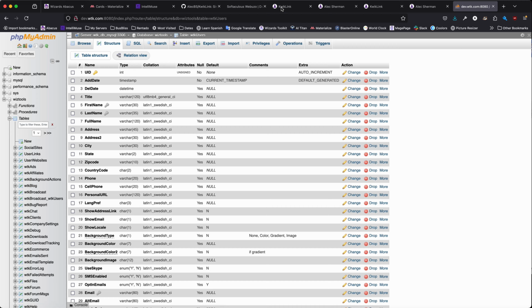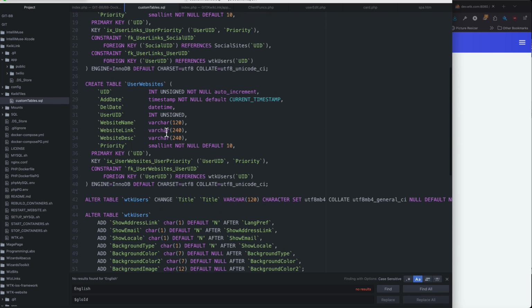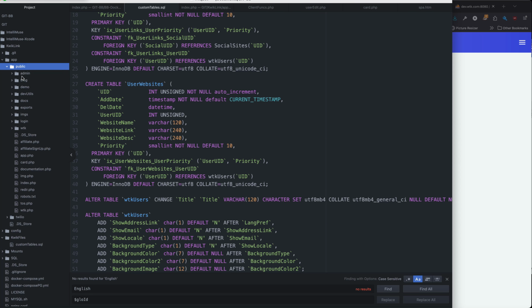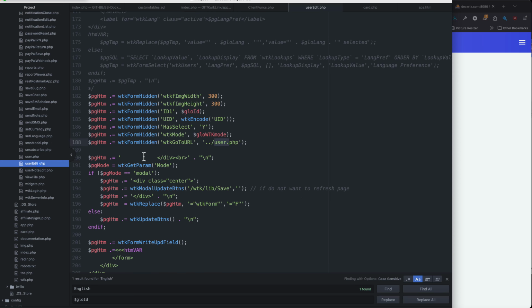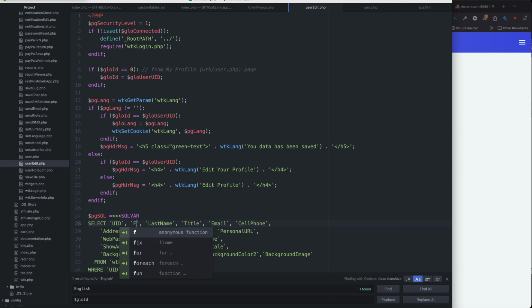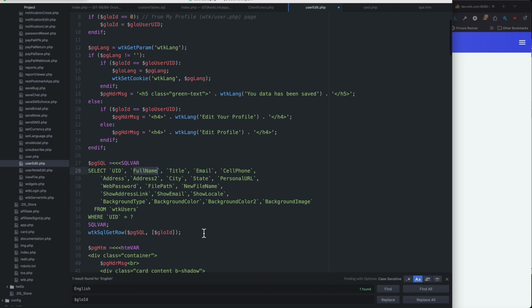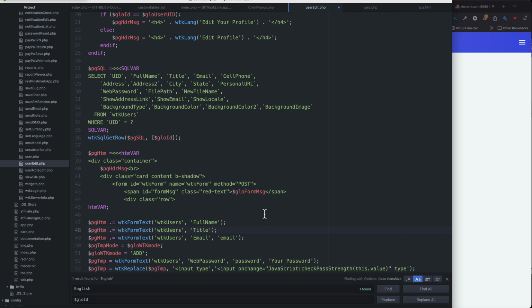Now, if we look at this page, we have first name, last name. The reason I decided to do that instead of just altering the first name and renaming it to full name is because if you do that, any other page that you have that had first name would stop working. And we just don't want that. So this way I don't have to worry about reports and everything else breaking by just adding a new column instead of deleting it or renaming it. We'll get rid of that.